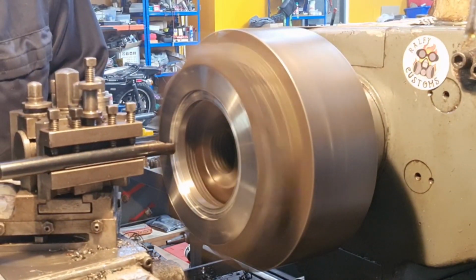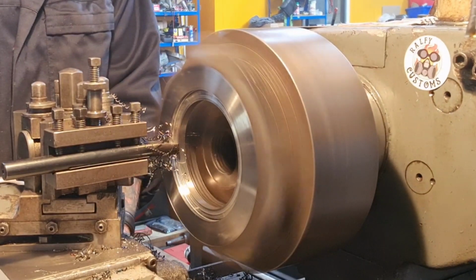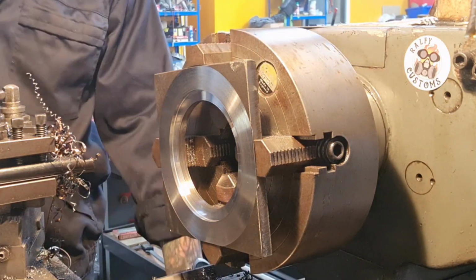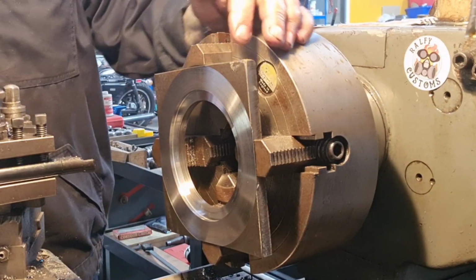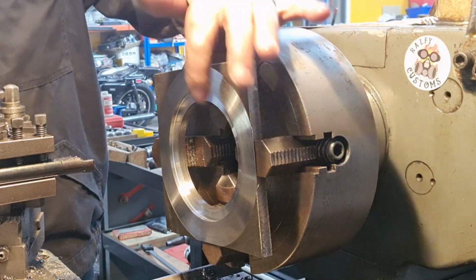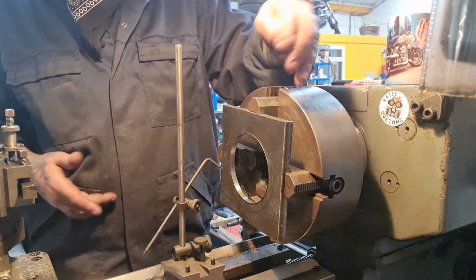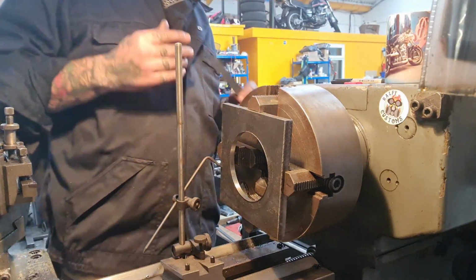Just finish this by hand. Takes us down to 120, and that takes us down to, well, about 4.5. There we go. That's that side done. Now we need to flip it around and machine the OD down to take the sprocket. I'm thinking 3-jaw and hold it internally, but then that's going to get in the way. Let me have a think about this. Okay, so what I've ended up doing is flipping it around and spacing it off from the back here, from the jaws, and I've given myself my cut. If I'm just skimming the jaw, that's 3 mil, I think. Let's check.